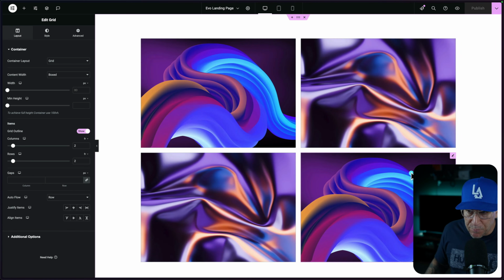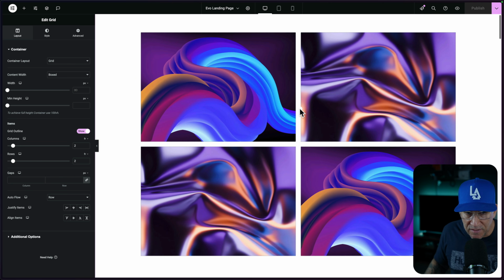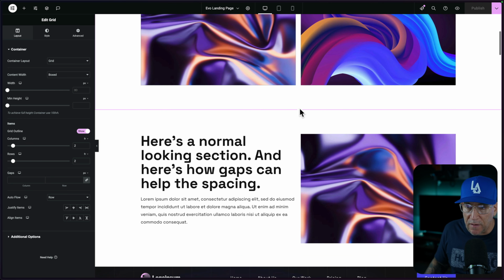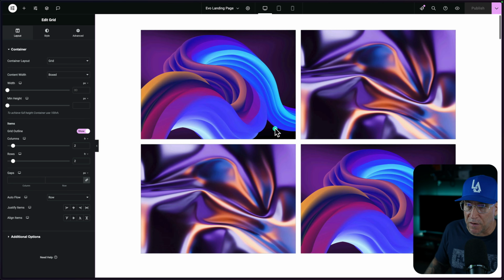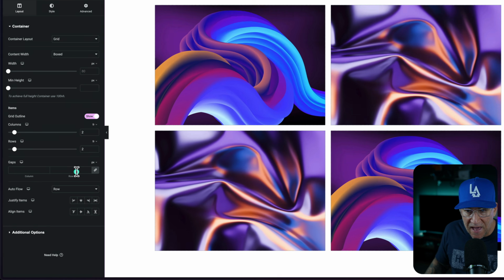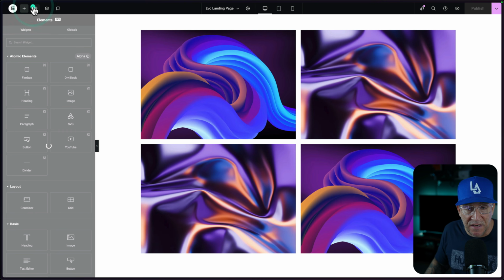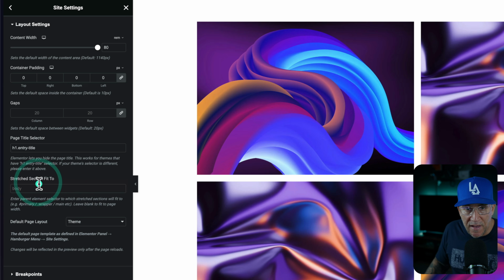Since we're using Flexbox and Grid, we have gaps in between all of our elements, all of our containers, basically between everything, and it's great. You can see here in our grid, we have our default gaps, and the default is found in the site settings underneath the layout, and by default, they have 20 pixel gaps inside of Elementor. Now, just a quick note, this should always be rem, never leave it on pixels, for accessibility.